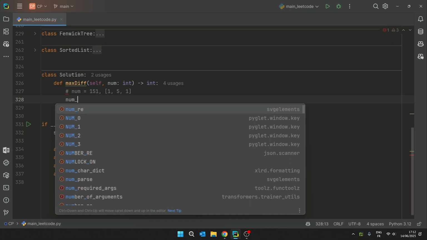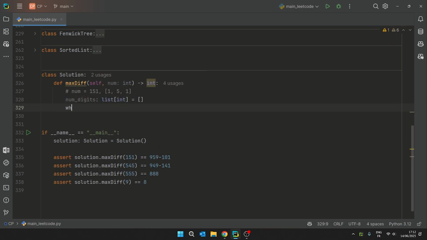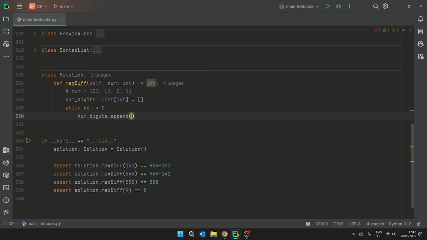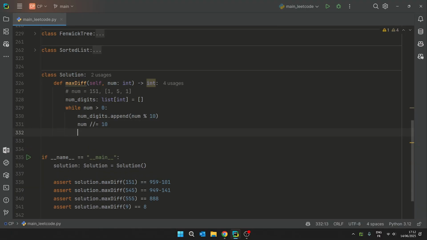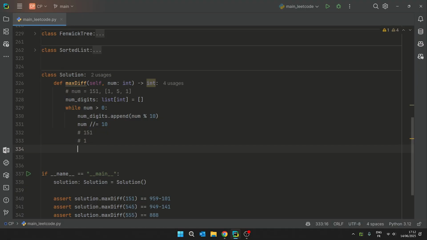So I'll call this variable num digits, and while num is bigger than 0, it means there's still digits to process. I'll just do num digits dot append num modulus 10, and then I'll divide num by 10. Right? So what will happen for 151? Well, first step I add 1, then I divide by 10, so it becomes 15.